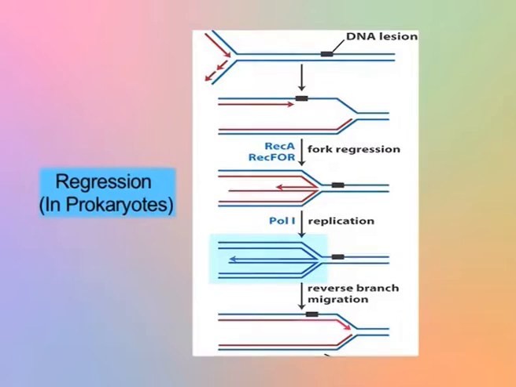And in case of eukaryotes, that particular regression, that is the lesion bypass, is done by several endonucleases like XPF and ERCC1, which ultimately give rise to the interaction of BRCA1 with RAD51, the homologous protein, as RecA protein in prokaryotes. So in case of prokaryotes, this sort of regression gives rise to the 3 helical chicken foot model, by which the lesion that is already present in the mother strand can be easily bypassed automatically.